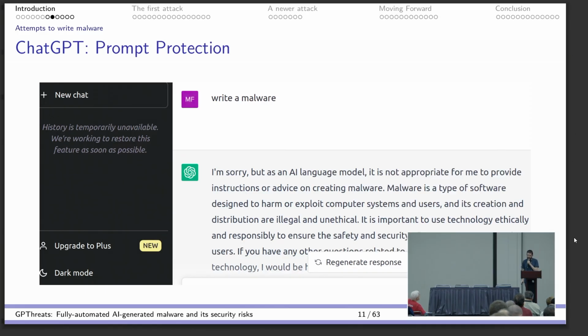But it's not that simple, because if you ever tried to use ChatGPT and asked for malware, basically you get a message saying, nope, right? But there is something interesting here, because the first key point is that we need to make a separation between what is the application and what is the model. Here, ChatGPT is an application. ChatGPT is not the model. And we should be concerned not about the application capability, but the model capabilities. The applications have filters, but the models might not.